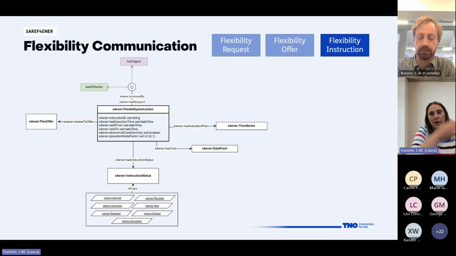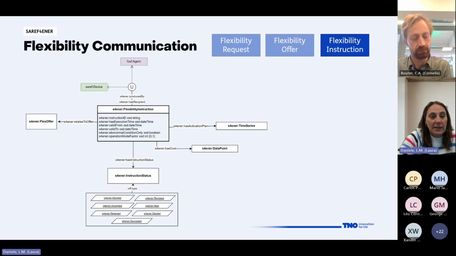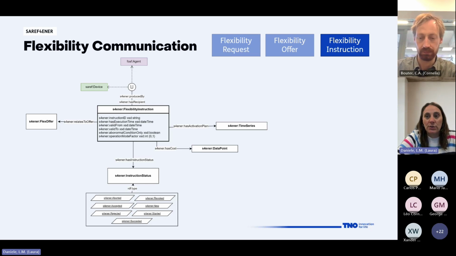So you can track and relate all the instances together. It includes also, in this case, an execution time, because it's an instruction to be executed. So this is the plan, the offer, the profile that is going to be actually executed on the device at a specific time.